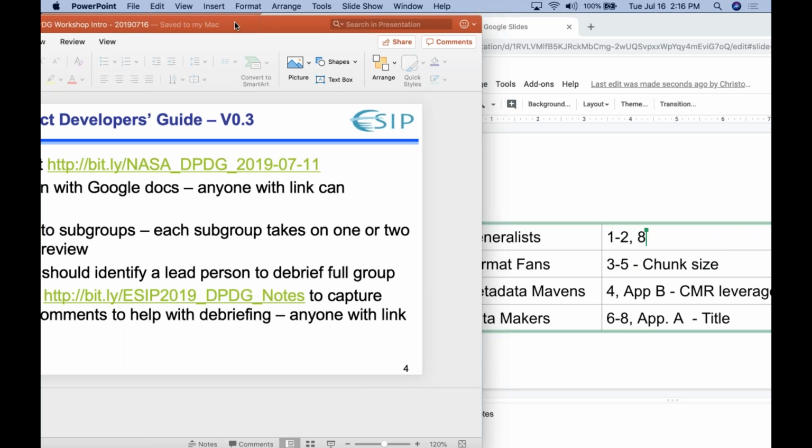And those of you who are not directly associated with NASA, I appreciate all your comments here as well. And hopefully this document will become more broadly useful than just for the NASA data producers. That was the main purpose of holding this meeting here. I just want to thank everybody for trying this kind of a new format for doing sessions. So don't be afraid to also write in the eventual ESIP evaluations how well this format worked for what we were trying to do. All right, and thank you very much.